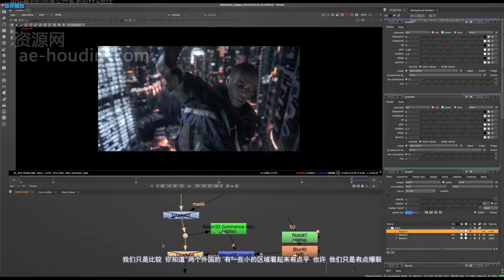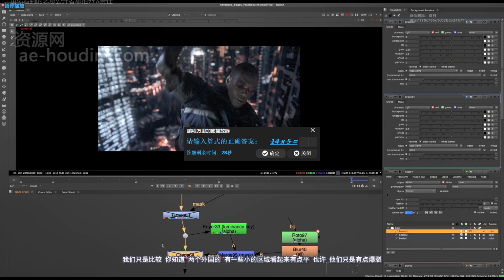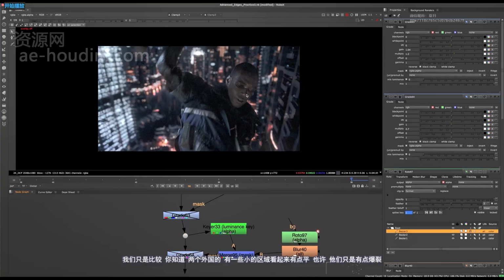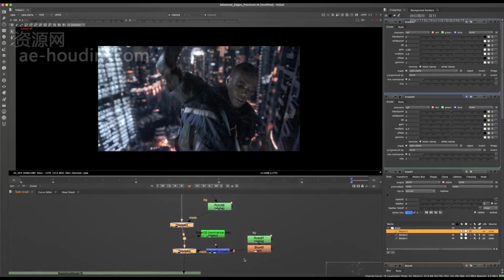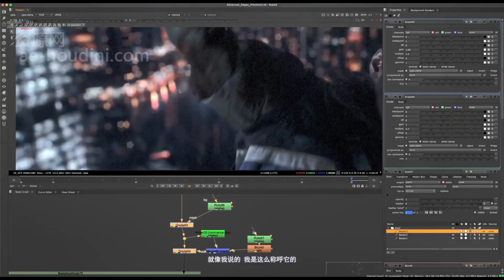So if we just compare before and after, we have some little areas that seem a little bit flat maybe, and we're just kind of popping them. So that's some little things you can do, and that's kind of like painting the glow. Like I said, that's what I would kind of call it.